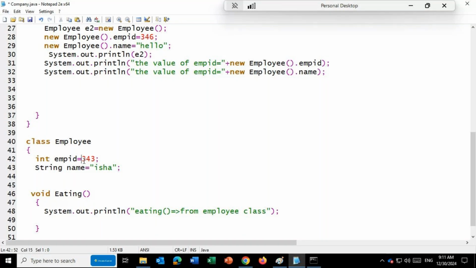So using different reference variables, E1 belongs to employee ID 1, E2 belongs to employee ID 2. With that reference, I can keep on changing. Different reference means address. At this address, he is the employee. At this address, he is the employee.